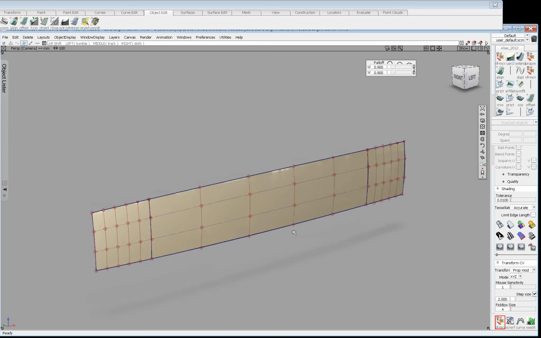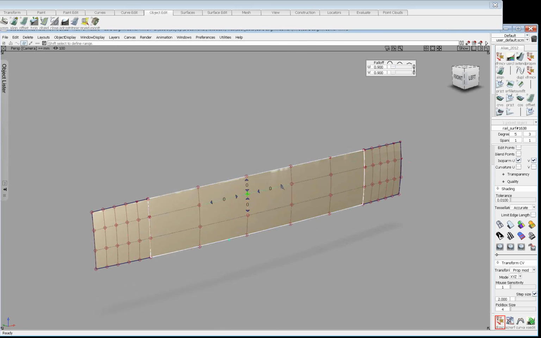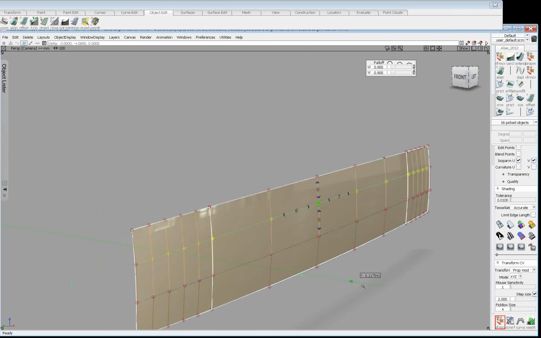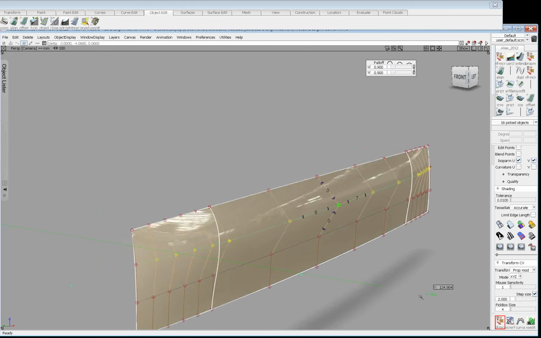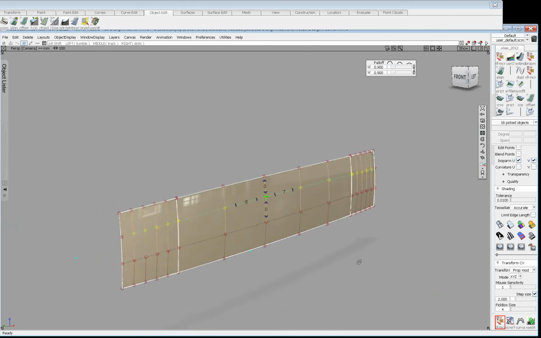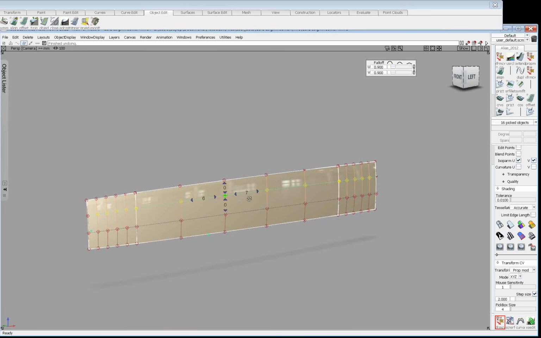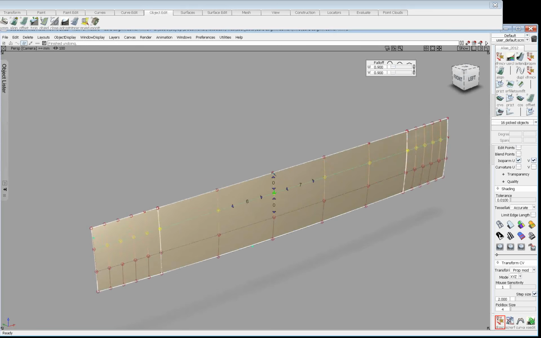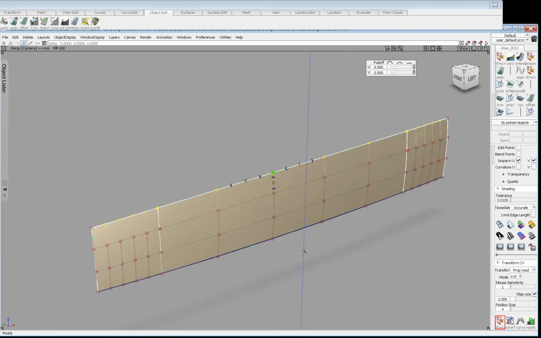Now you'll notice that as I select this control, I can actually go and move across multiple surfaces. As long as there's a positional continuity between the surfaces, it does allow me to make proportional modifications across multiple surfaces. This can be useful even when you're building a shoulder line along the top and you use something like the Drafts tool. You can continue to modify the line of controls along the top just by checking and selecting across these boundaries.